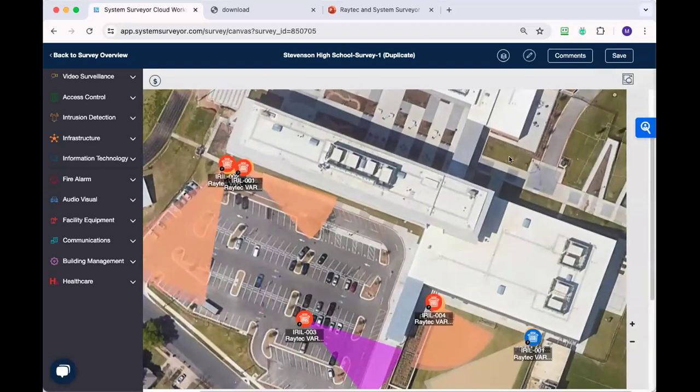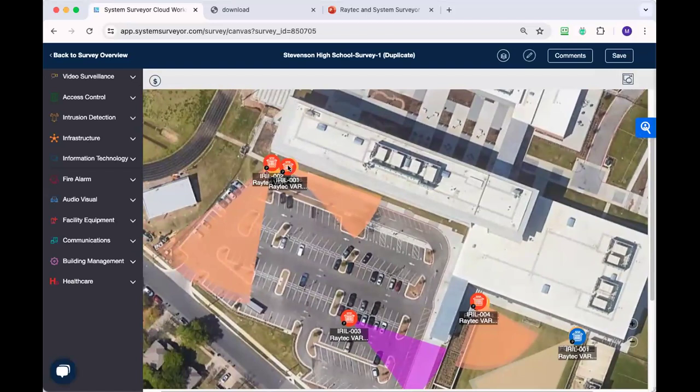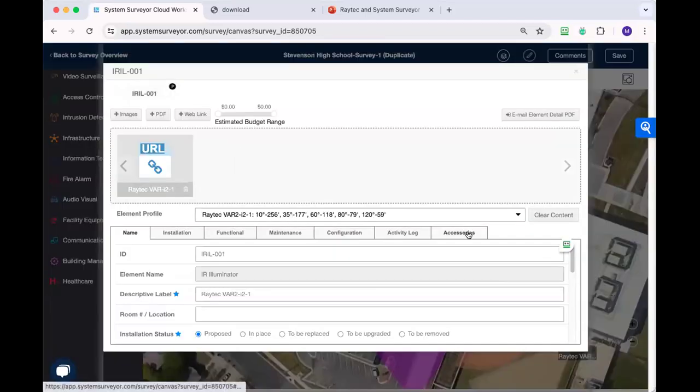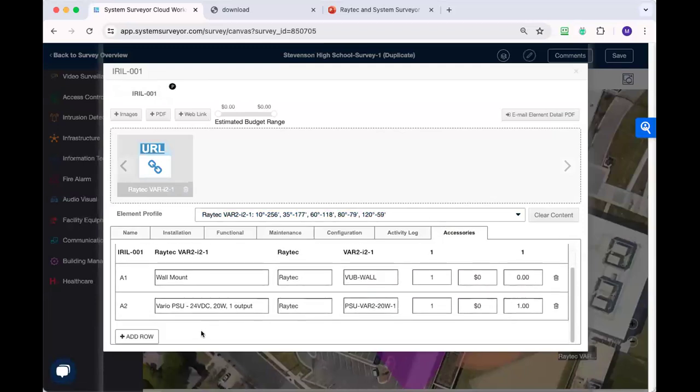A lot of people say to me, accessories. At first I thought, well, maybe that's not the most important thing. Oh my goodness, you should see the response about accessories. So we'll go to attributes and accessories. And Raytec's gone farther than some manufacturers, putting the particular product and what accessories you would probably want with that, from power to the wall mount. This is where human error can occur that can really impact the accuracy of the proposal and the ultimate implementation. So glad we went back to that, and you reminded me of that.